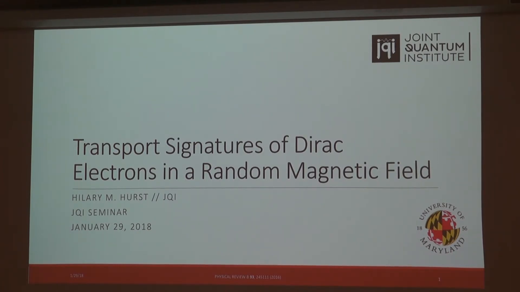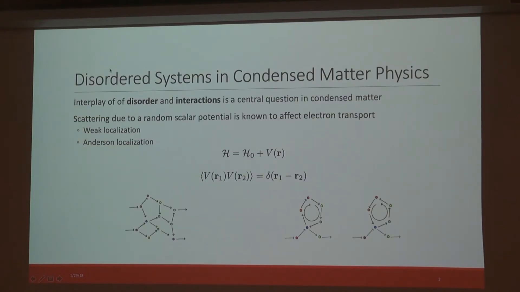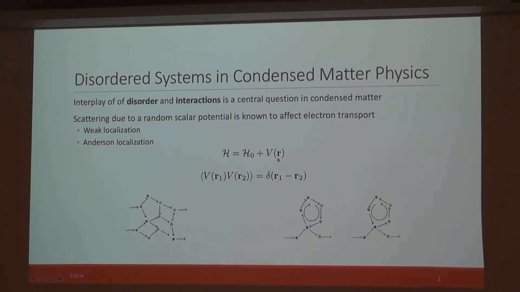I'll be talking about transport signatures of Dirac electrons in a random magnetic field and introduce why we care about this idea. I want to do a quick introduction to the idea of disordered systems in condensed matter physics. We have a lot of cold atoms people here, but in condensed matter there's always disorder in your system. It's always been an interesting question that theorists and experimentalists investigate: the interplay of disorder and interactions in condensed matter systems. The basic idea is you have a Hamiltonian with some potential that fluctuates depending on where you are in space—usually potentials that average out to zero but have a nonzero two-point correlation function. There are many paths that an electron can take through this minefield of impurities.